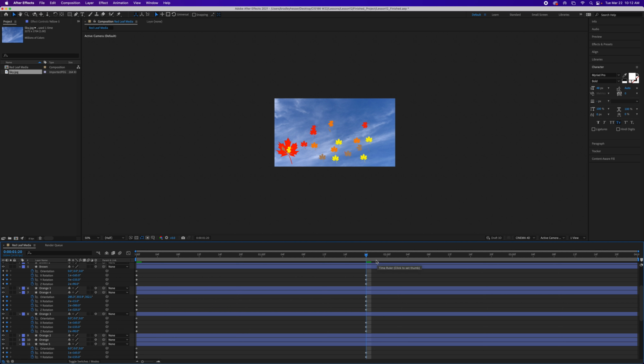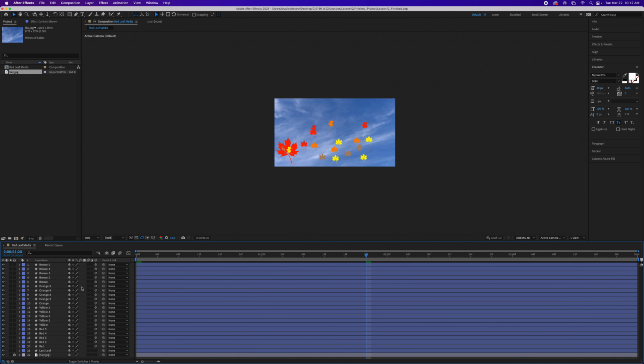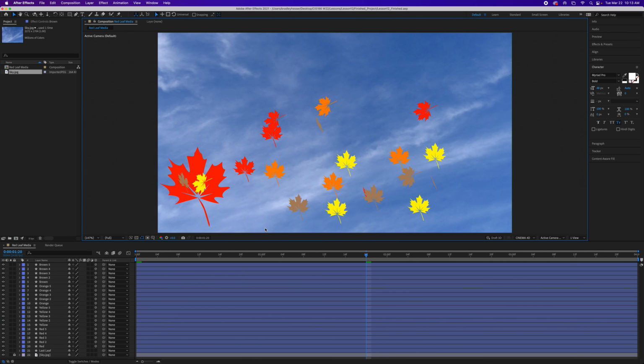I'm going to save that. And then I'm going to come down here and make sure nothing is selected, and hit U. Remember, U is the Uber key. So you can toggle shut all of the transform stuff that was down there. At this point, I am done with transformations. I'm going to set this to fit up to 200%. I'm going to hit the home key to go back to the beginning, and let's hit the space bar so we can see the leaves coming in here.